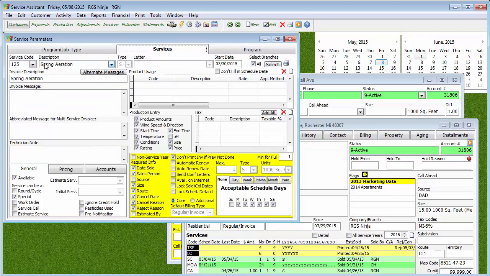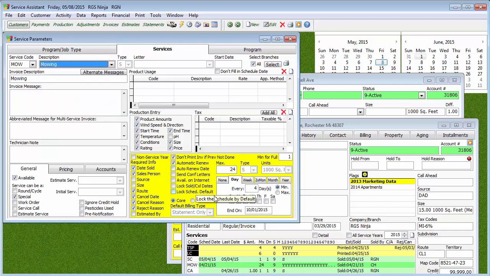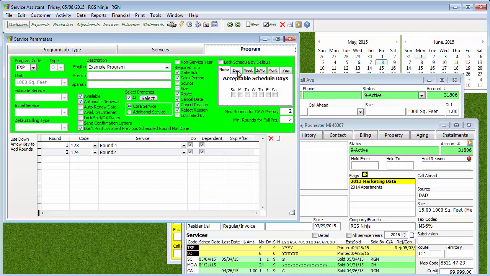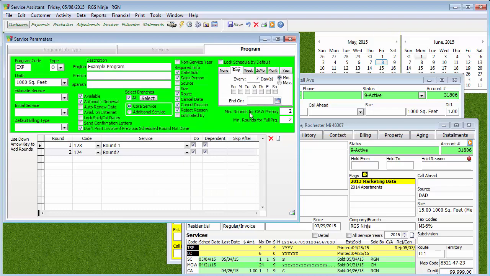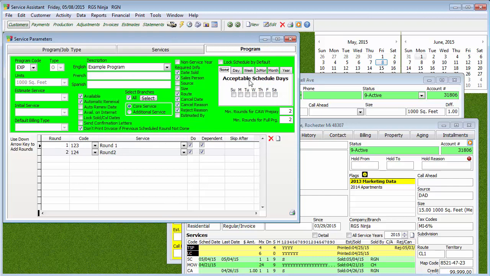Again, you can have what's called a repeating special, like lawn mowing. And if we take a quick look at my lawn mowing job, I'll show you what it looks like. You'll see here I have up to 24 per year, max, every 4 days, and then I have a checkmark for Sunday again. If you watch my crash course on lawn mowing, you'll understand how all that stuff works. Also, end on date. If you do put an end on date, it won't schedule past that date. Same with the program. If you put an end on date, it's not going to schedule past that date. So, like I was saying, I do plan to do a video on how the repeat itself works, even though it is part of my other 2 videos.